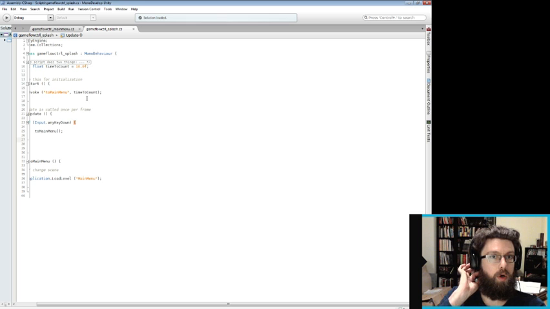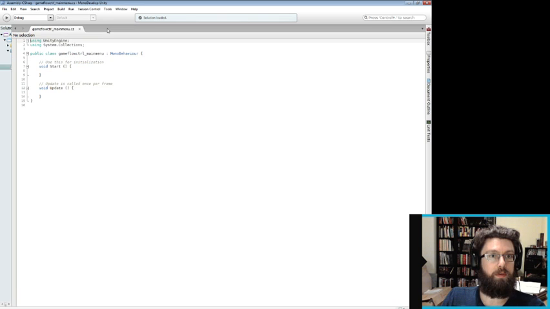Okay, so this is our old script, GameFlow Control splash, and now we're working on GameFlow Control main menu. Same thing, start and update, but we don't want to use either of those, right? We want a new function. Now this function, we don't need to get anything back from it. It's not a function that does math and then tells us an answer. It's not a function that gives us a result that we take and then use elsewhere. So it is a void function.